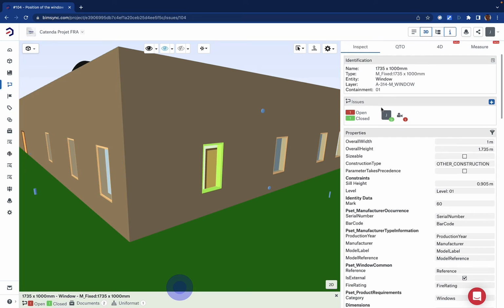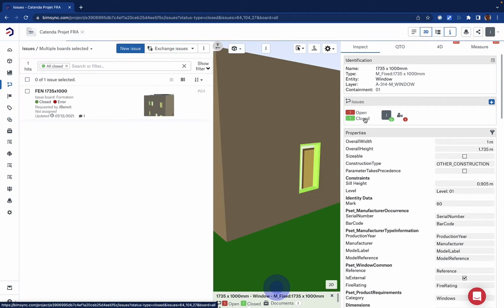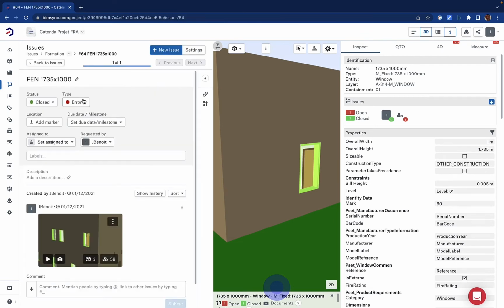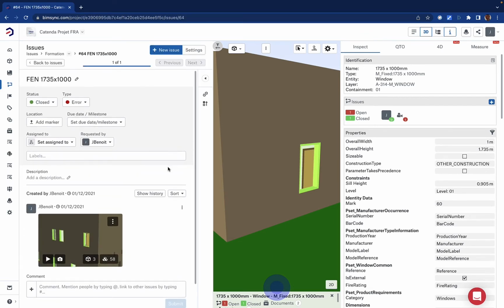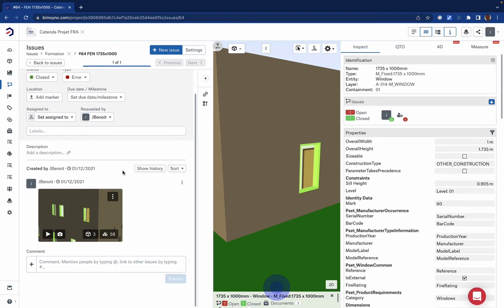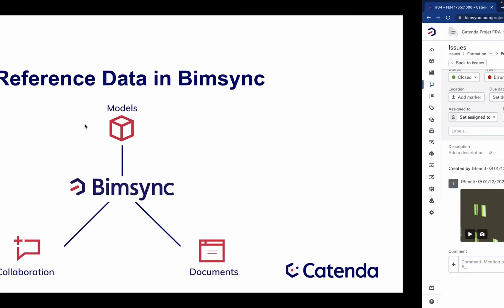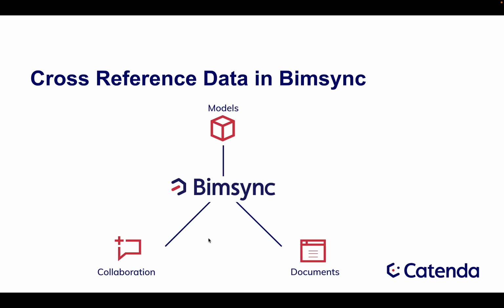So it's the other way around. When I click on this object, I see there are 2 issues, and if I click on this closed issue, for instance, I will come back to a previous issue that's been closed earlier and is not active anymore, but the link is still there. So when I select the object, this data is connected to the collaboration data that's been set earlier in 2021 in that case. So that's the connectivity between models and collaboration.